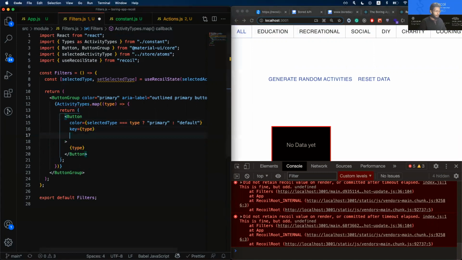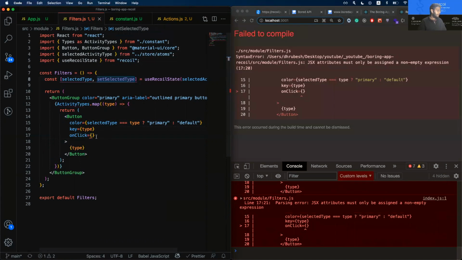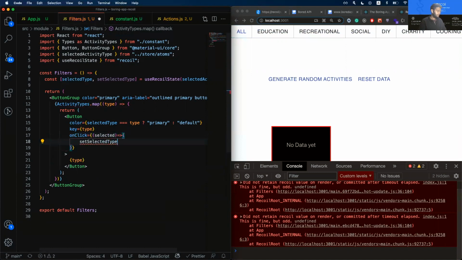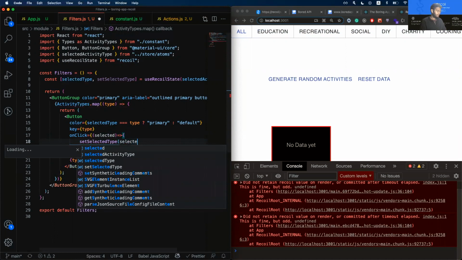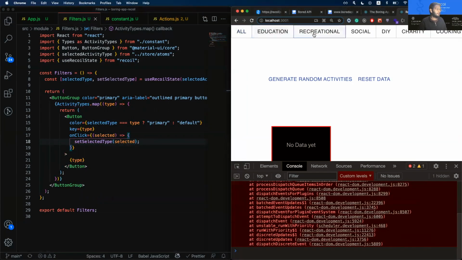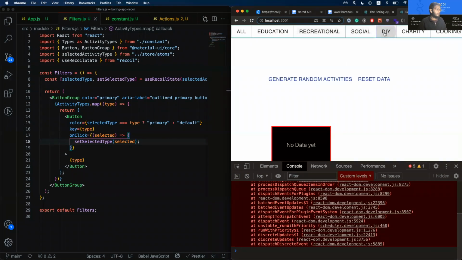Now we'll also have to add an on-click event to this, which will basically update the selected type. So as you can see, it's getting updated.